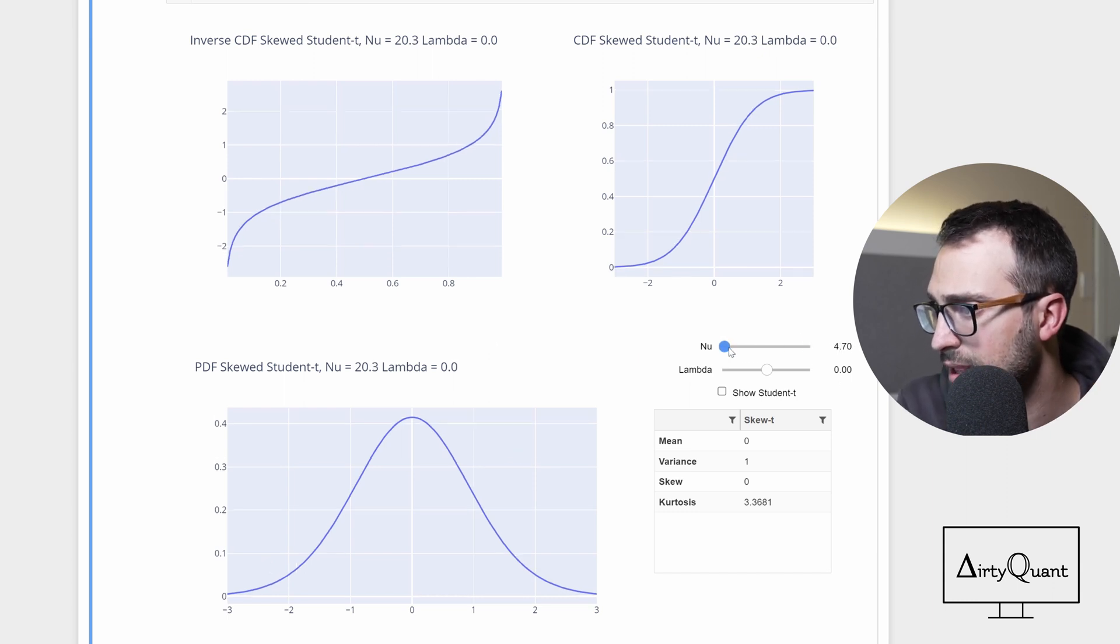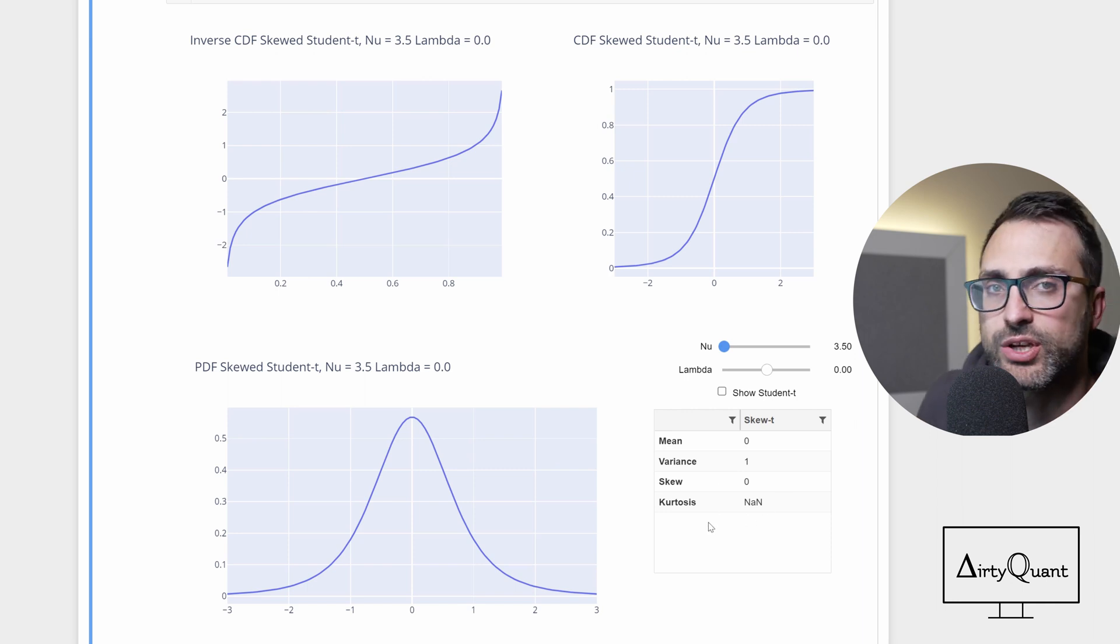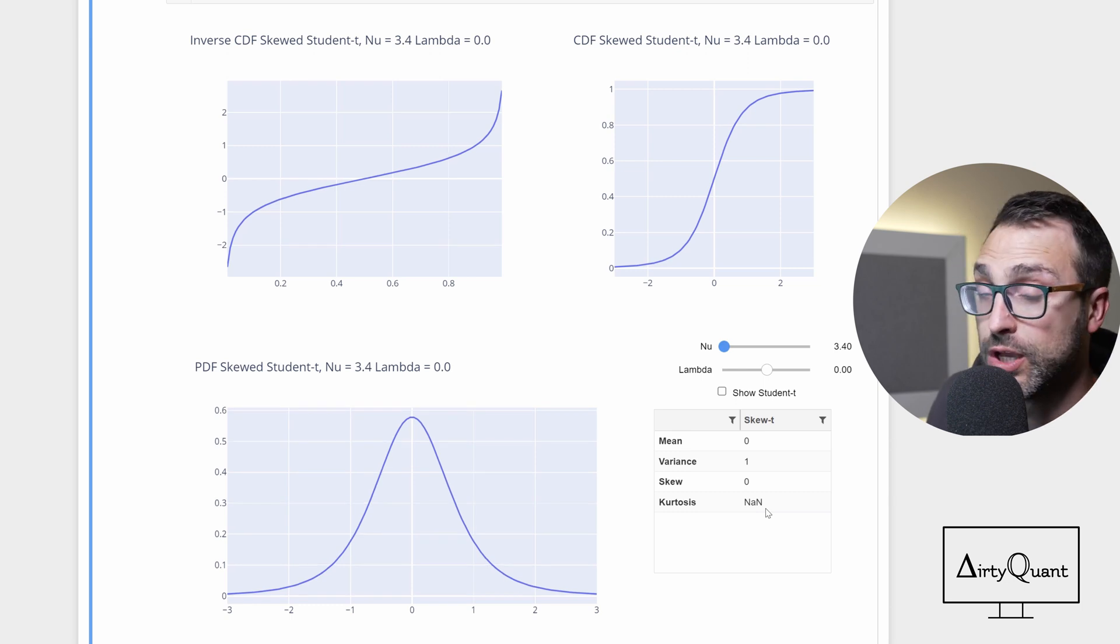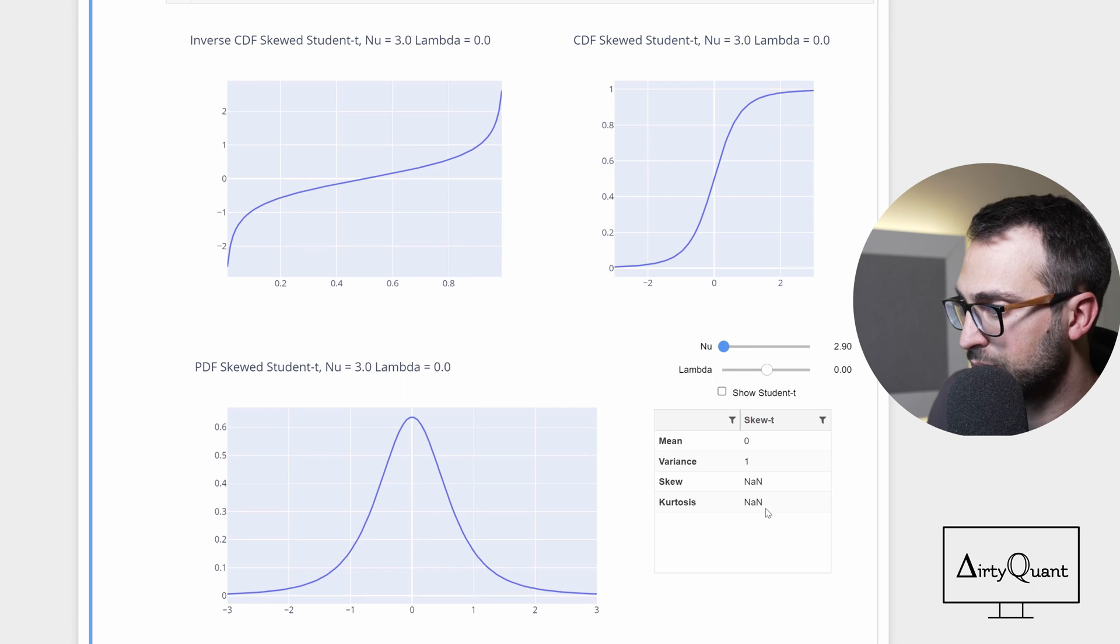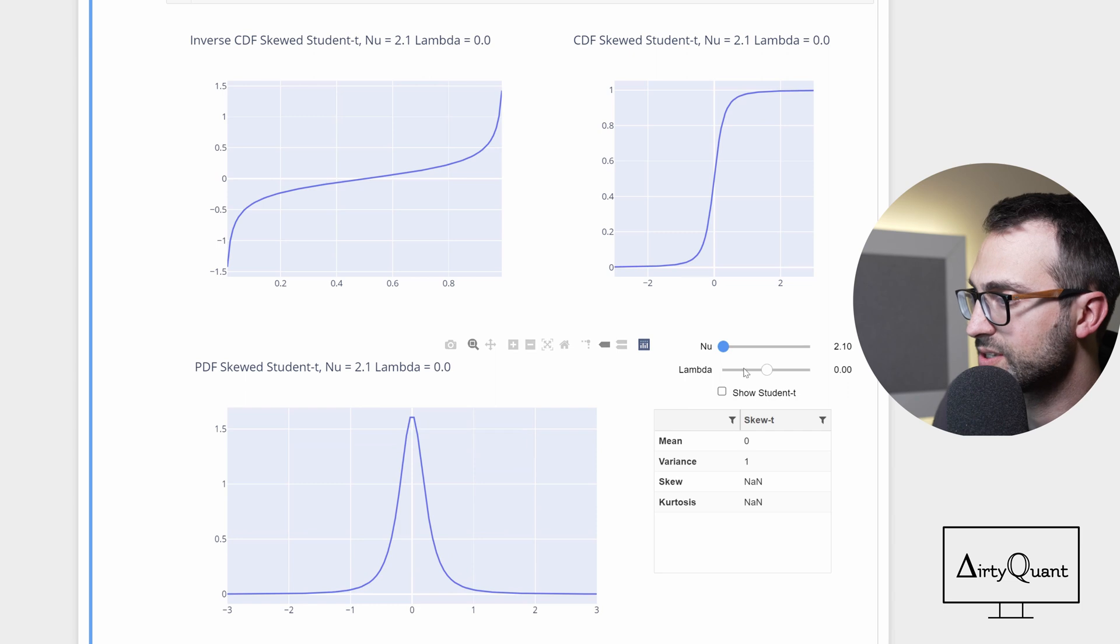Look, interesting, what happens as we go down and make this a little bit small. These numbers start to change. Already, we no longer have a kurtosis parameter. It's not defined, right? Because it's only defined for values of nu degrees of freedom above four. As I start to push that below three, all of a sudden, I also have no skew parameter. It's undefined. Very interesting. The lower bounds for this is two, and it starts to really, really peak up. All right, so 2.1, it really changes its shape, and it's really obvious in this CDF as well. It's really, really steep. There's only a very small area in which it climbs really quickly, and there's nothing beyond, say, plus and minus one standard deviation. All of the area is essentially contained here, but we've really pushed out the tails.